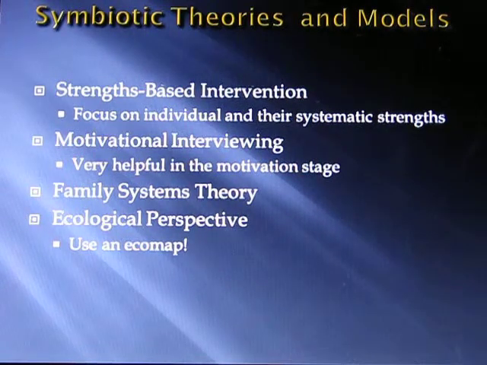Symbiotic theories and models that kind of go along with functional family therapy. It's a strength-based intervention. It's focused on the strengths of each individual within their system and their systematic changes, systematic strengths. So instead of focusing on somebody who has negative quirks or negative things, you focus on the positives and work with those.